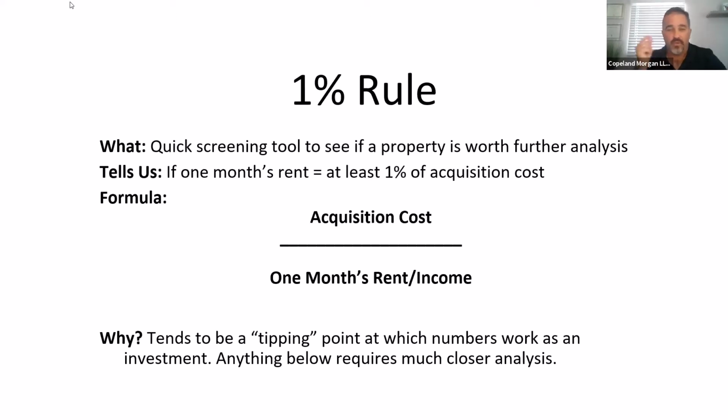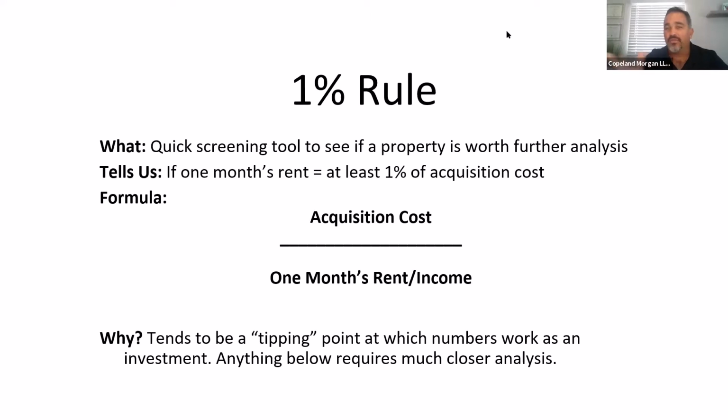So the 1% rule is just a quick, easy piece of math you can do in your head. Does the monthly rent equal 1% or more of the purchase price? If it does, dig a little deeper. If it's close, dig a little deeper. If it's way out of whack, then something doesn't look right, or they're just asking way too much. Now, it wasn't that long ago, 5, maybe 7 years ago, we used to talk about the 2% rule, which makes you chuckle these days. There's no way you could find a property that has 2%, let alone 1%. Right now, 1% is tough to find. The 1% still tends to be a tipping point at which the numbers make good sense as an investment property.